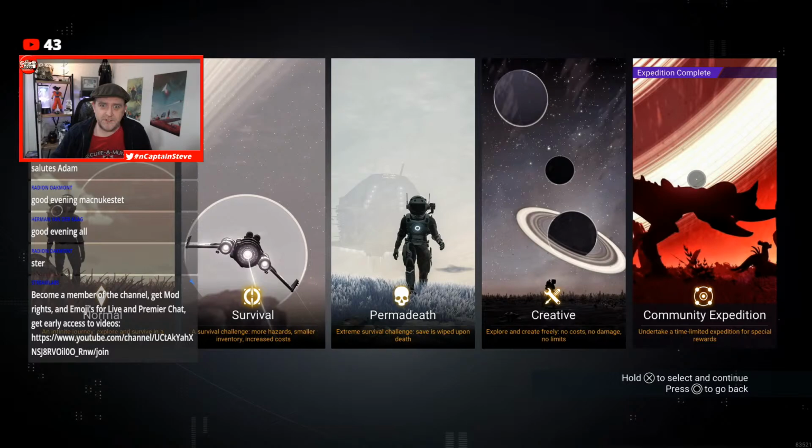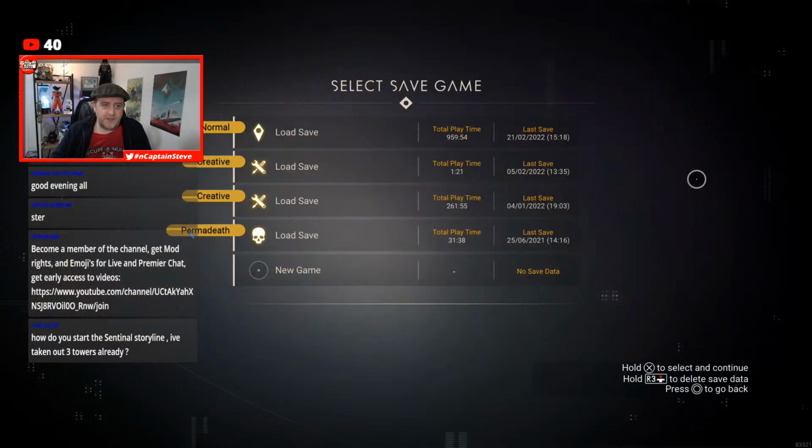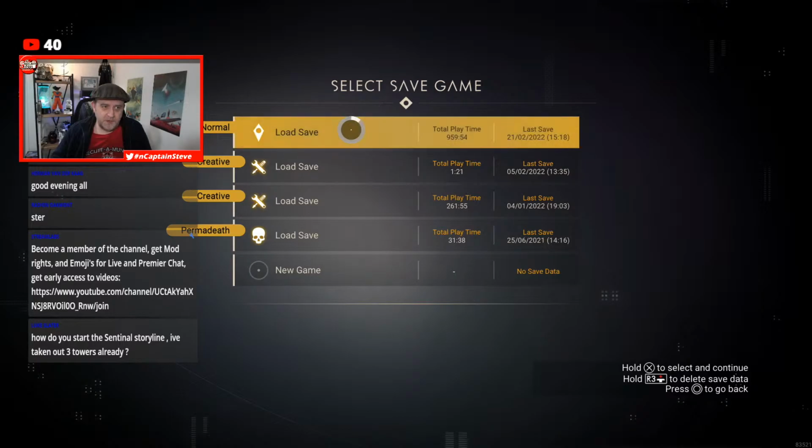I'm off work tomorrow, so I can get on it and go mental. If it drops on Wednesday, I can only do an hour in my lunch break, and then I'll be back at it after work. But yeah, there we go. So there's that. Let's just go into normal mode then.